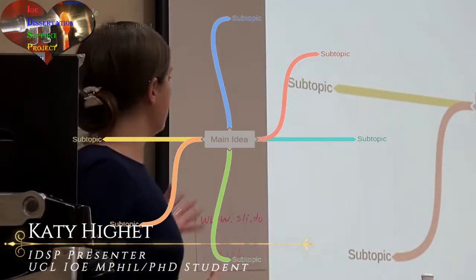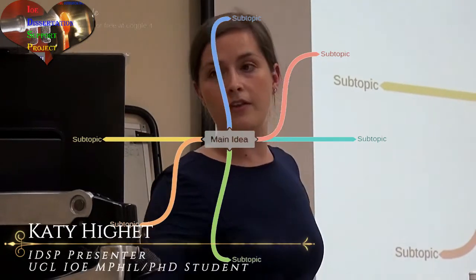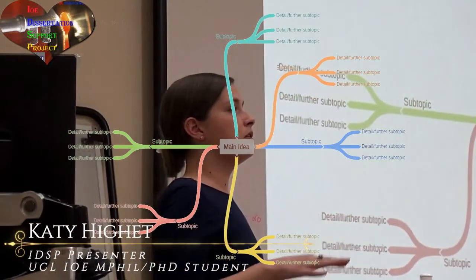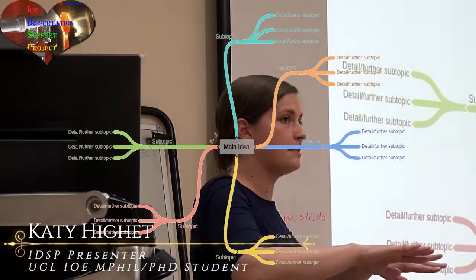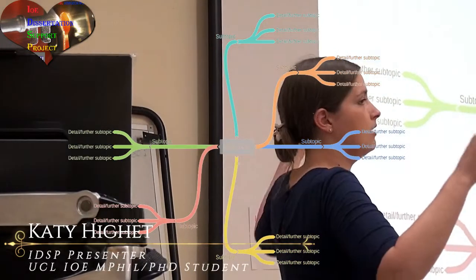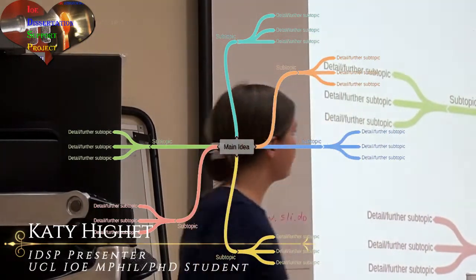So once you've got your main idea, you've branched off from the subtopics, you can take each subtopic further and start looking at where maybe they branch off into. And this is where you can start thinking of potential authors or potential concepts that relate to a bigger idea. And you're eventually just going to get smaller and smaller until you've mapped out all of the ideas you have.